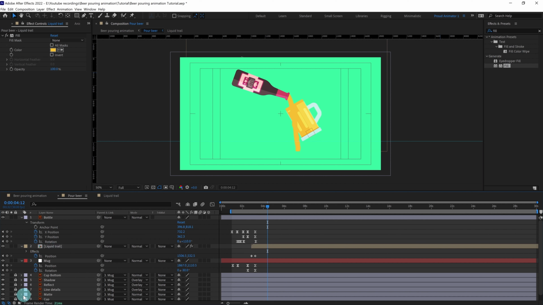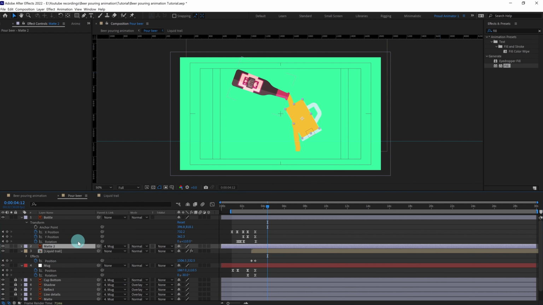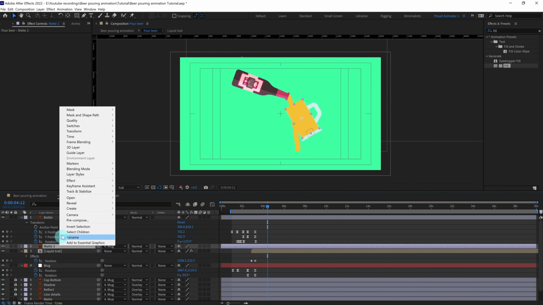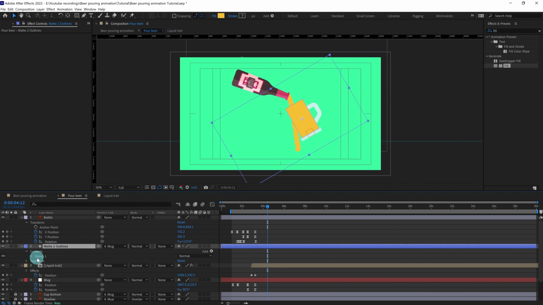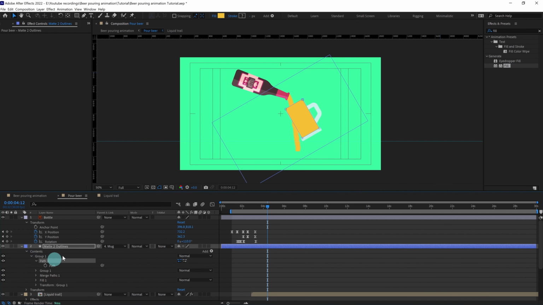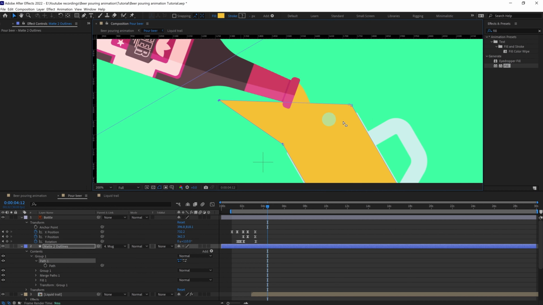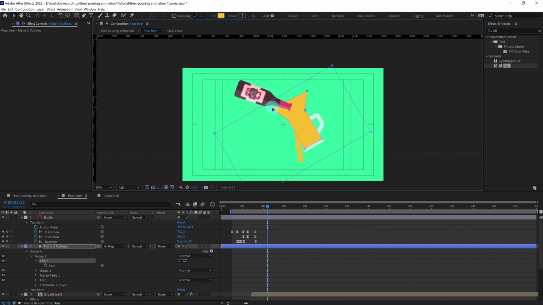So now we're going to select this matte layer. Let's duplicate it and let's place it above. We're going to go to create and convert it to a shape vector layer. Delete this illustration layer. We're going to slightly change the path so that it actually covers the whole portion of the liquid but does not exceed this edge. So we're going to apply this as a matte layer. Let's rename it.